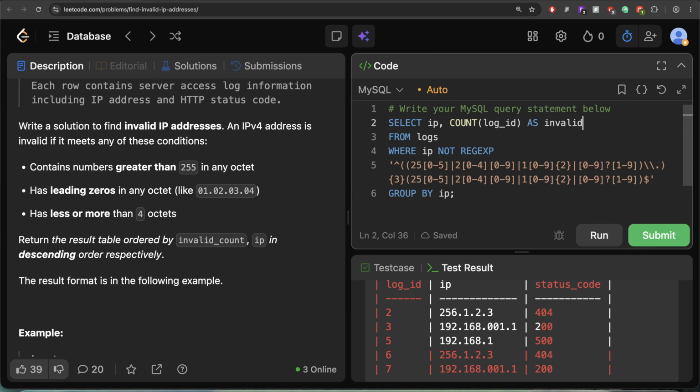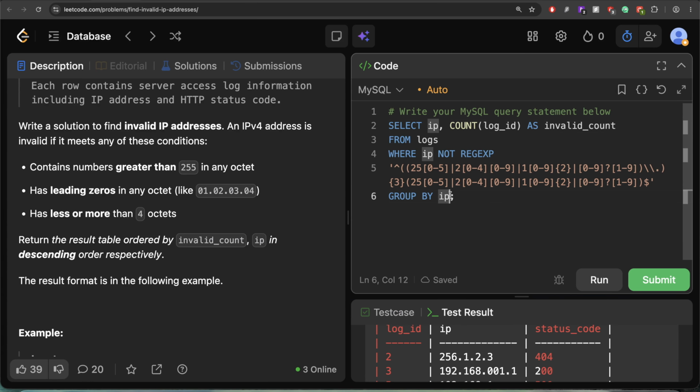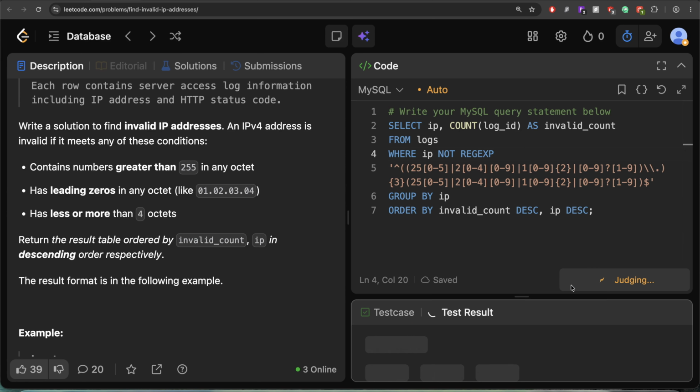Invalid count. And we also need to order this, right? So if I go ahead and do order by invalid count in descending manner and then IP in descending manner. Okay, let me go ahead and run this. Let's see what we get in our output.